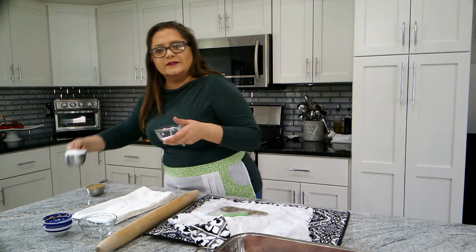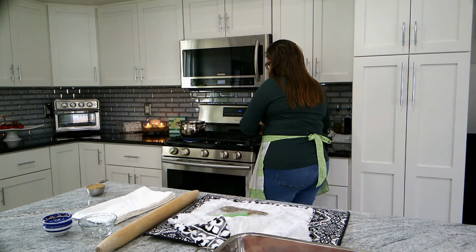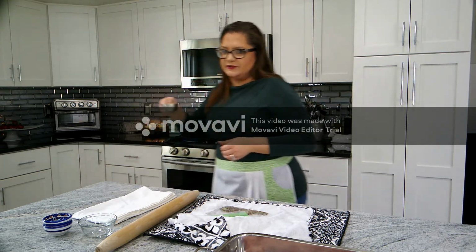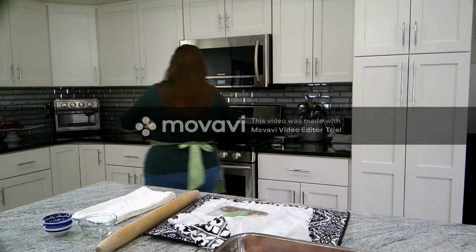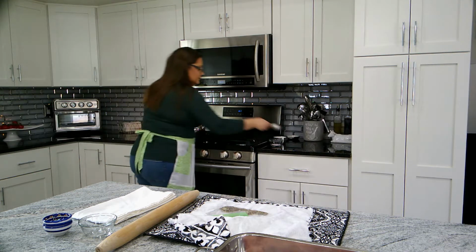So we're going to boil some water. And this is actually not quite boiling yet. But really all you have to do is dissolve this. So we're going to put this in the pot. Oh Lord. Woo, girl. Okay.